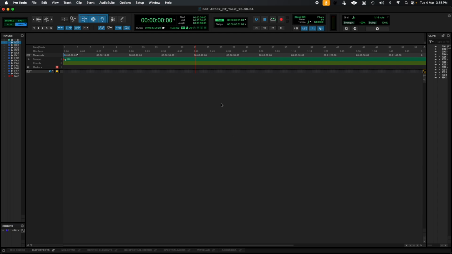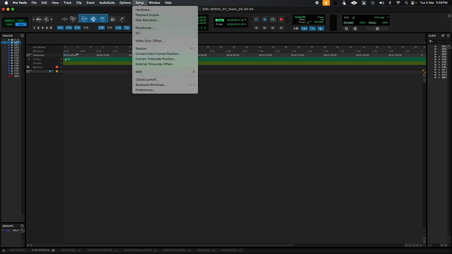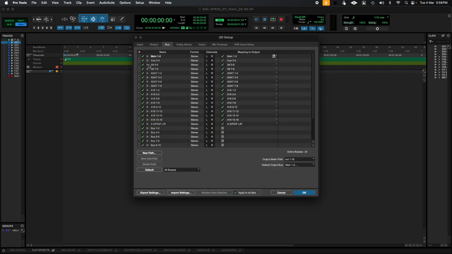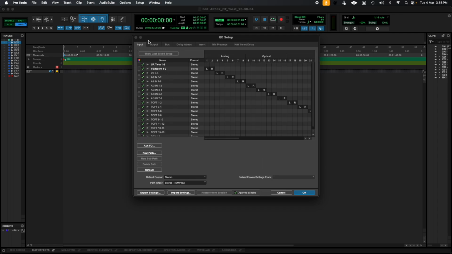Cool. So something else you might want to look at is the I/O settings under the setup window. This is basically how you can point Pro Tools in a direction in terms of sound. So how do I hear things? It's got labels for input and output, so it's a way of making custom labels for the inputs and outputs on your system.